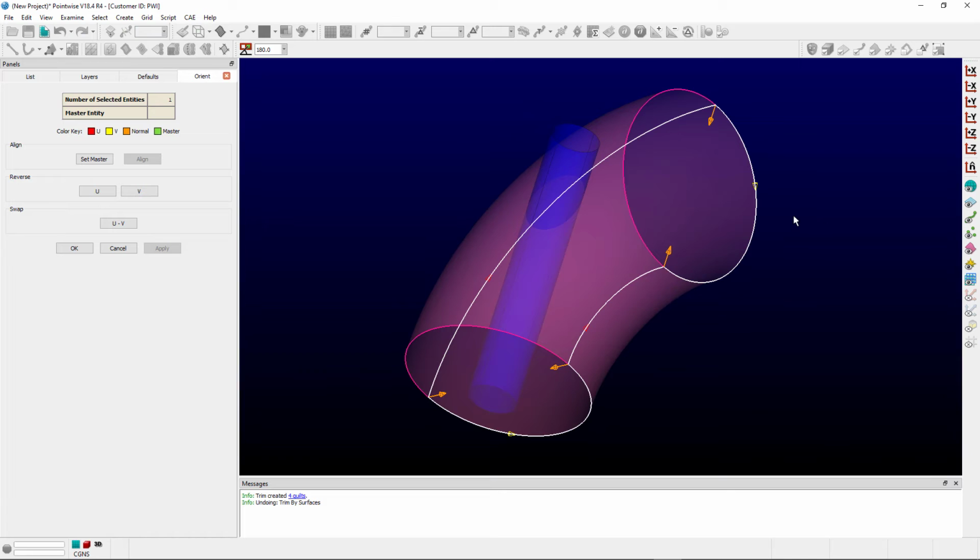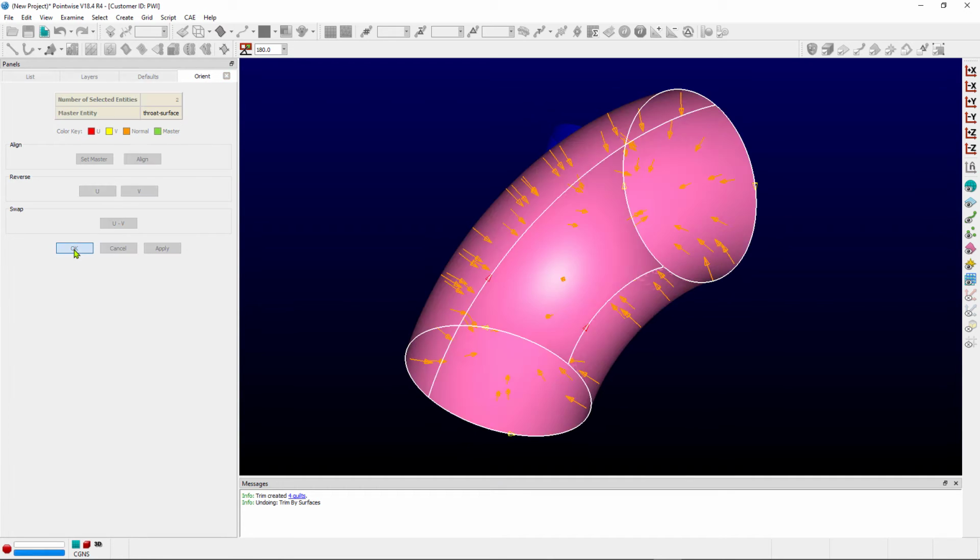So what I'm going to do is go ahead and set this surface as the master, and I'm going to change the other surface and align it to that one. And if I now select both of them, I can see now that they both have normals pointing to the inside, which is going to give me the result that I want when I do the trimming operation.